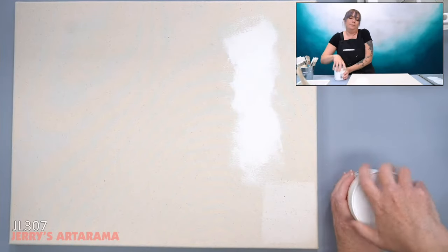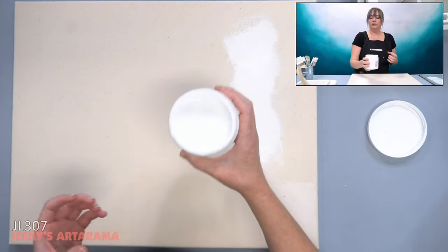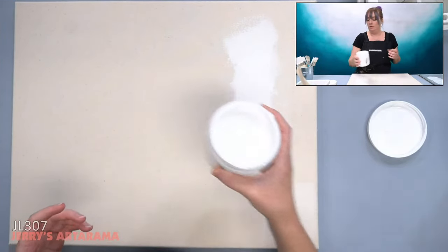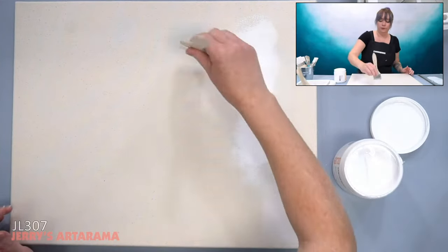So this also comes in a tub. But this is a little bit thinner than the Jerry's World's Greatest. It's pretty thin. And this one is also very easily brushed on.